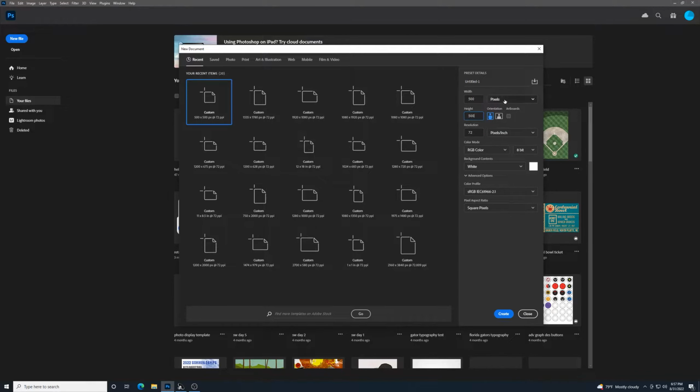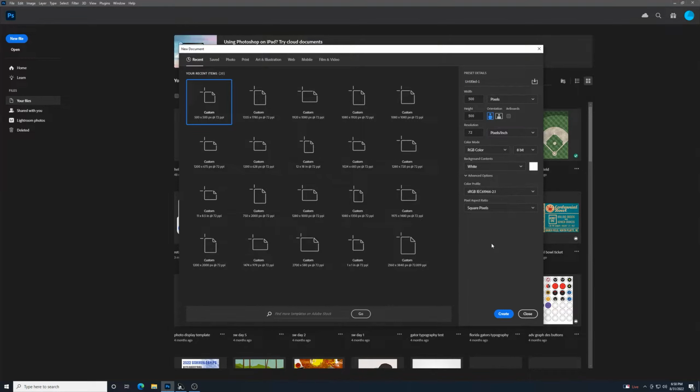That's why I recommend check your units of measurement first and then type in the values for the width and height. This is a digital product we're going to be making, a digital sign. It's nothing I'm going to be printing out. In that case, I'll leave resolution as 72 pixels per inch. If it's something you're going to be printing, depending on the printer settings and what your printer is capable of, maybe that's going to be 300 or more. But for this, 72. And then for the color mode, I'm leaving this at RGB color and 8-bit.